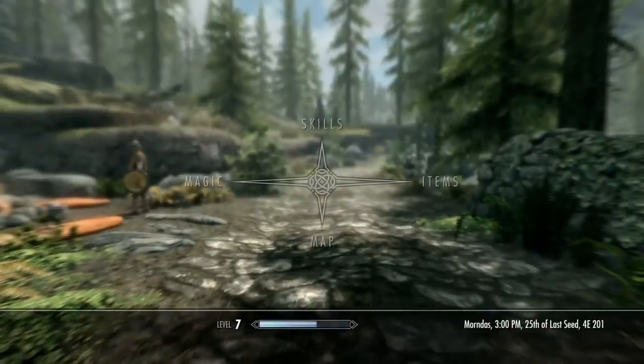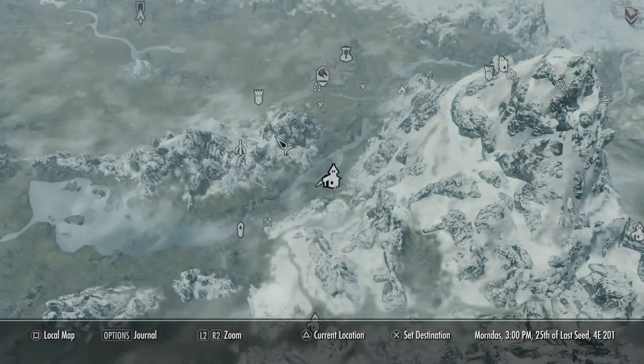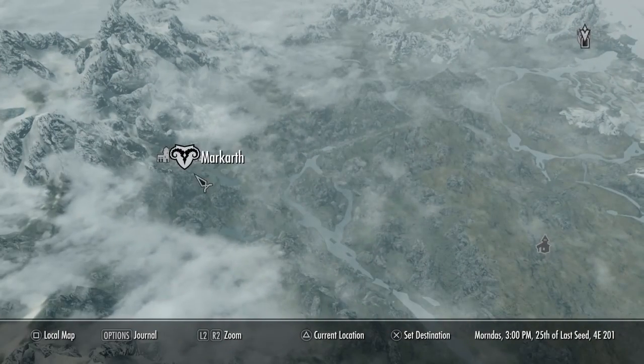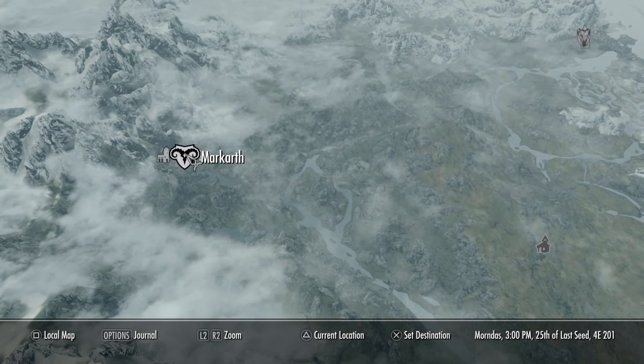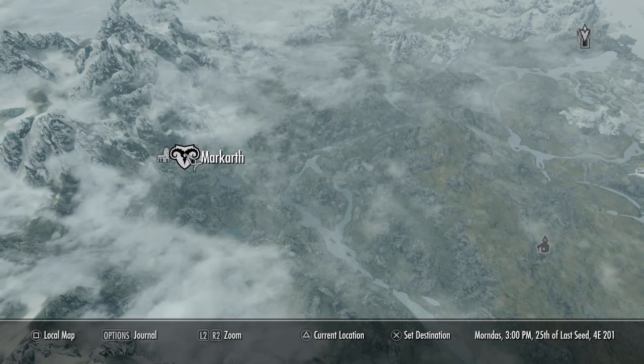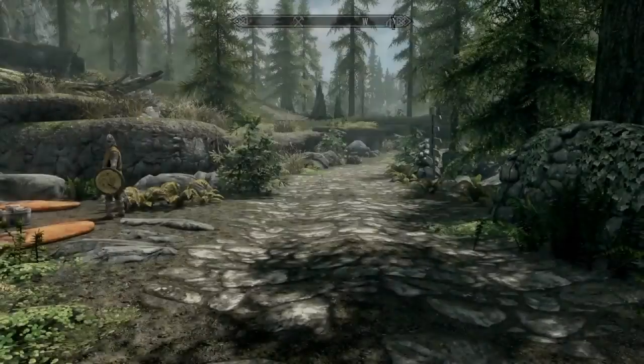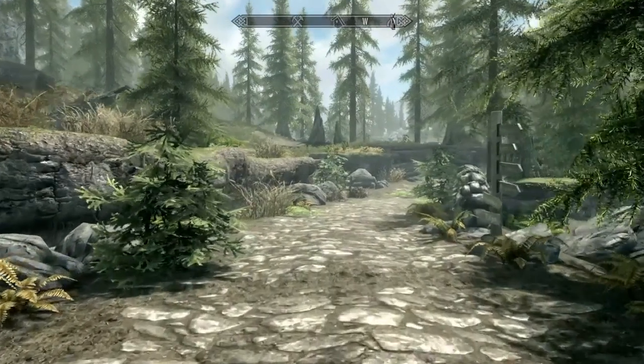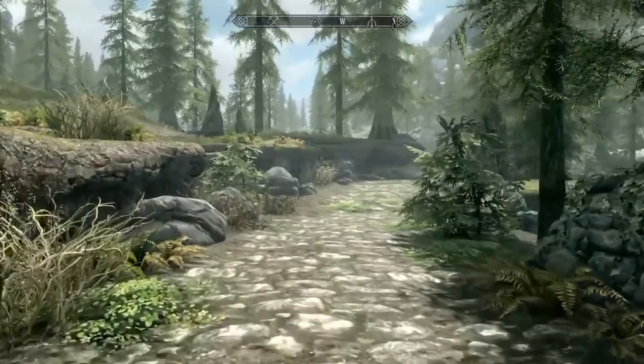So the first location you will need to go to is all the way over here. You need to go down to Markarth. If you can't get there, go to the stables, and I'm pretty sure you can pay 50 gold to get to that place. So head there, and then I'll show you where to look once you're there.